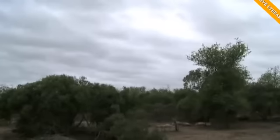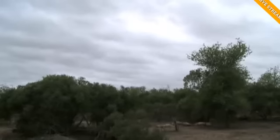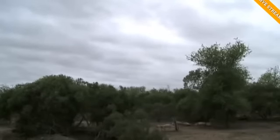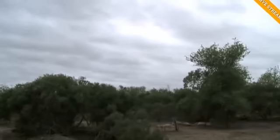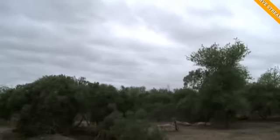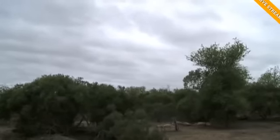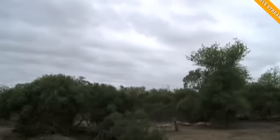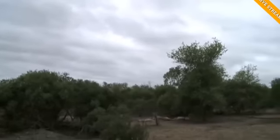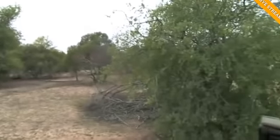One positive of the wind, of course, is that it is dissipating the green cloud of noxious gas coming off the oil slick for the tree that we are parked right next to. I must say I could not really have parked in a worse position as far as the general smell goes. So what I think we'll do is we'll just gently roll back a little bit, have a look at the other carcass of the young buffalo, the hapless young buffalo that met its doom last night, poor fellow. And then I think we'll probably move on and see what else we can have a look at.